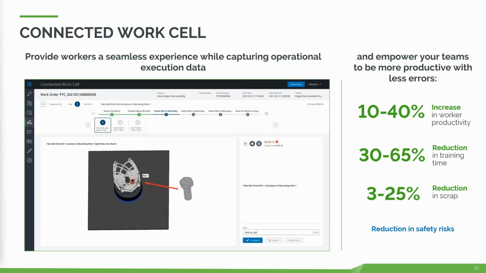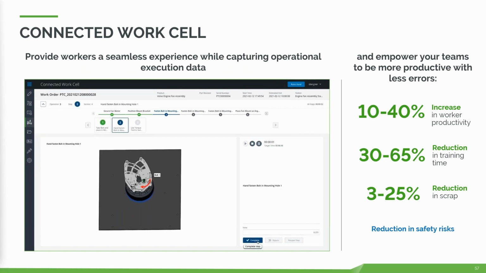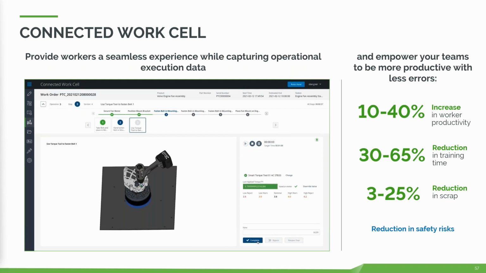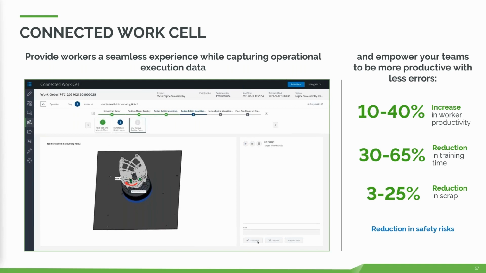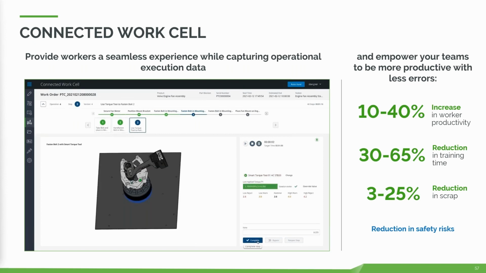So the idea is we can use this for actually managing the execution of the jobs on the shop floor. You can see here the operators are putting in what they've been doing. We can record times. This can also integrate into things like smart tools, where we might want to record and manage torque settings on connections and things like that. Obviously important in things like aerospace and other industries where it's really critical like that.